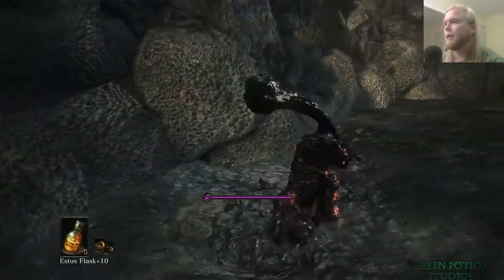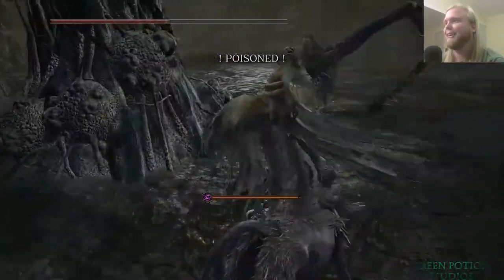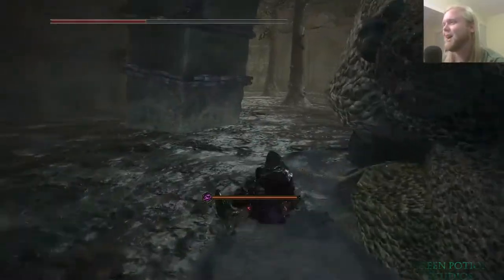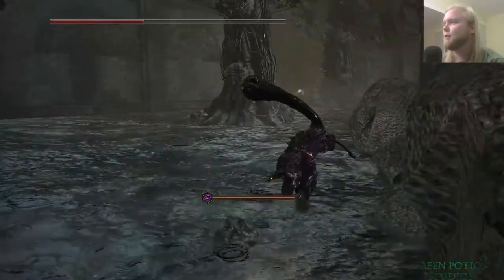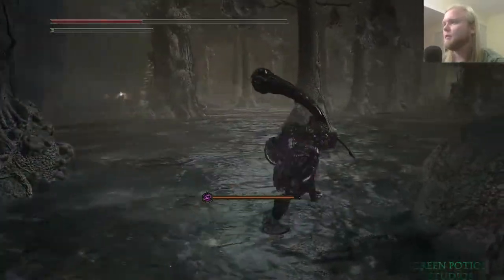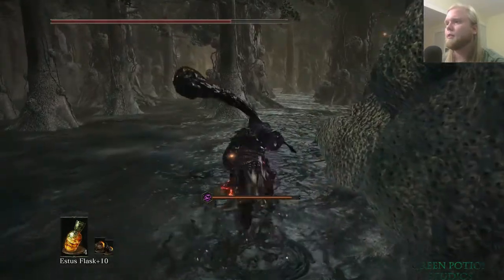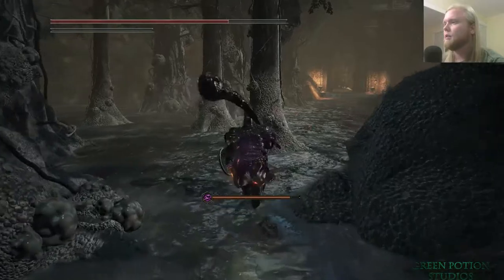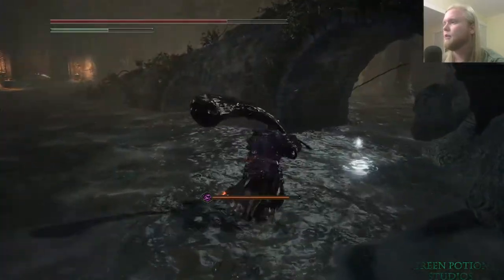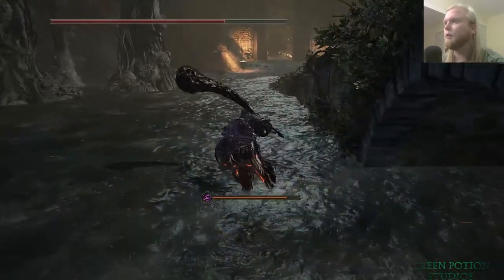Alright, let's get to the other side. Let's at least get the... Oh, fuck. Fuck, fuck, fuck. Mobs. Mobs. Oh, son of a bitch. Let's at least get to the bonfire. I don't want to lose my progress. Bad enough losing the souls. God, it's so far around. Item? Titanite shard. Sure. Fuck it.